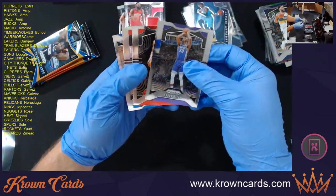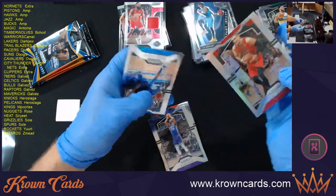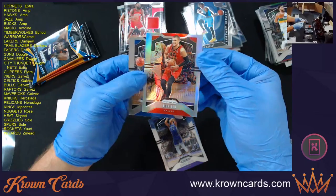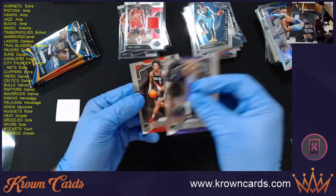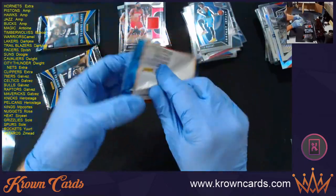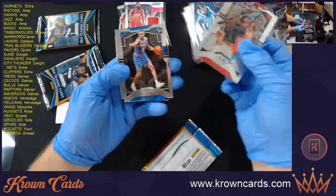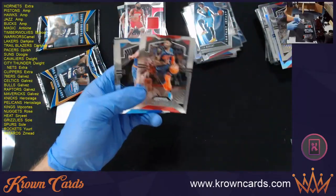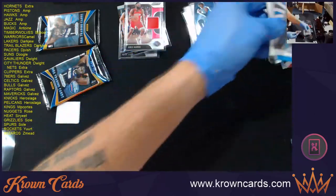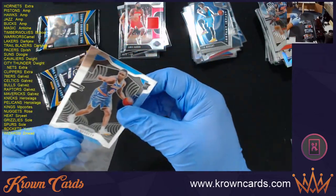Harry Giles, Nasir Little, Alex Len, Atlanta. Damn it. All right, now that's the relic. Damn it, why are they? RJ Barrett, Chumo Kiki, and Langston Galloway. Knicks had a good spot tonight. The silver and a base.